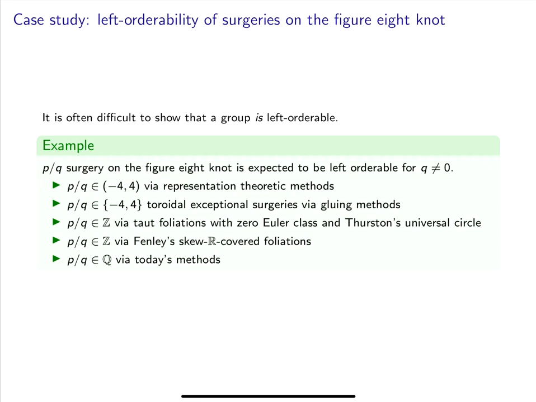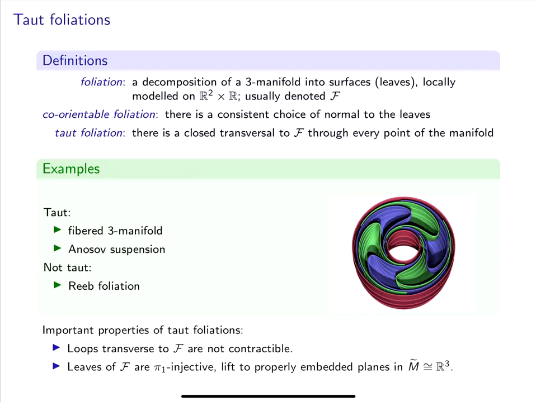Now, I don't want to give the impression that the methods I'll show you today subsume all previous methods. Of course, there are certainly cases where the previous methods succeed, and today's don't. For example, surgeries on L-space knots. But the method is interesting because it directly uses the geometry of the foliation, and often left orders complete Dehn surgery intervals.